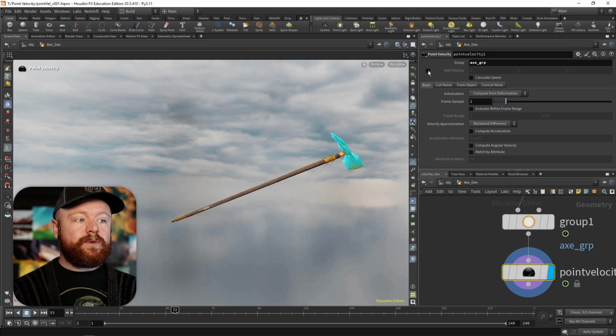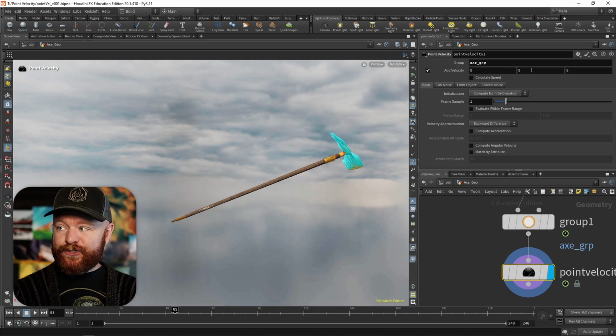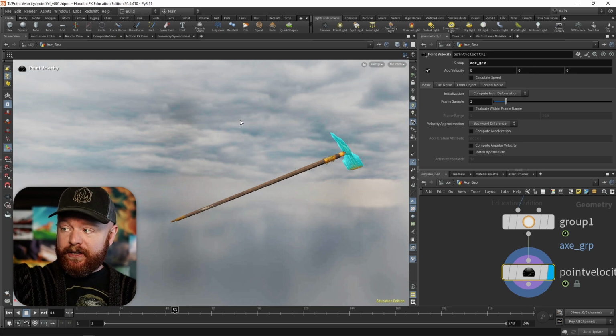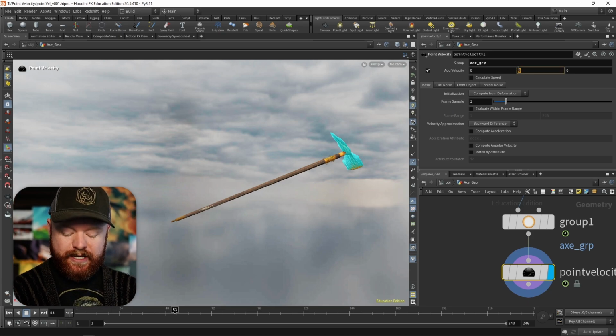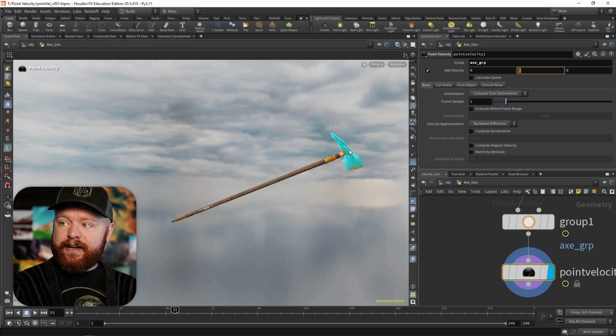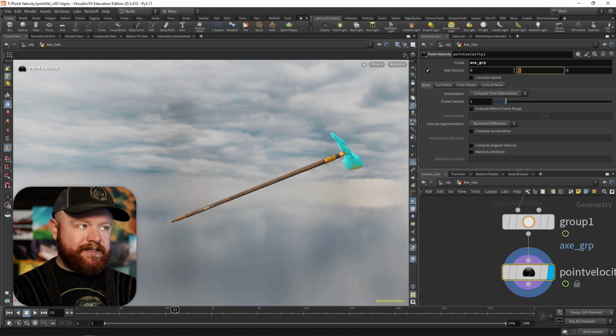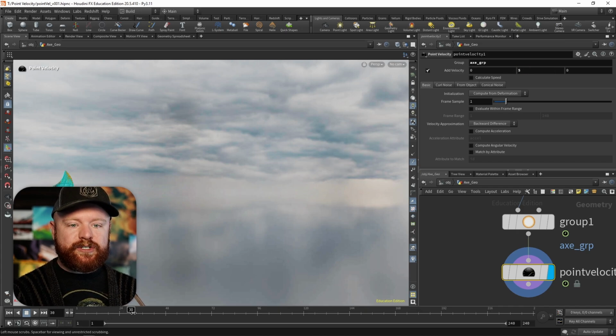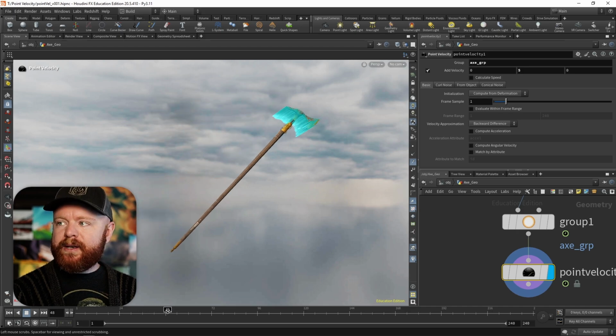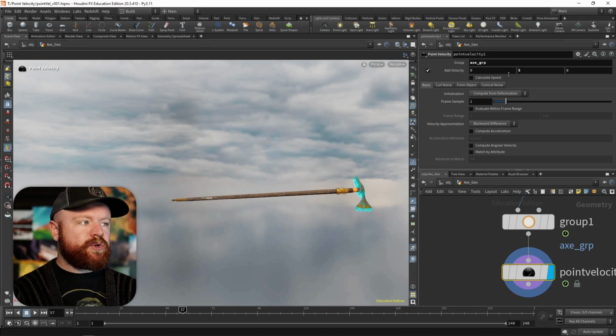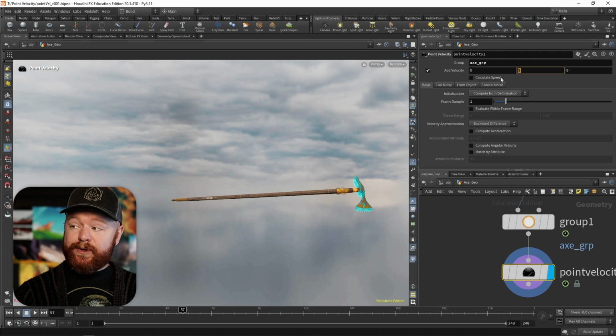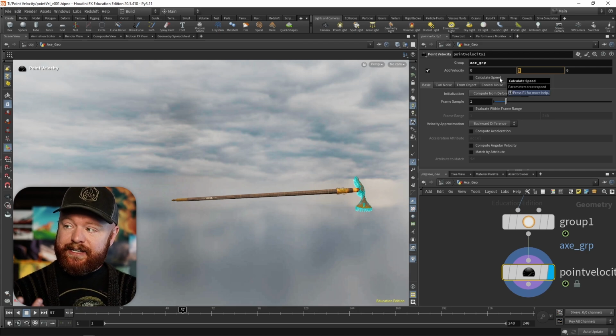The add velocity will simply just add to the values. So this might be useful if, let's say, you're creating points for fire or something that moves up in the Y direction. Let's say that I did want fire at the top of this axe head and I wanted to describe that initial motion. I might say start with a value of 5 going positive in the Y direction. And now it's going to take the movement of the axe plus it's going to try to add 5 to whatever that value is, and that's going to be the resulting velocity.